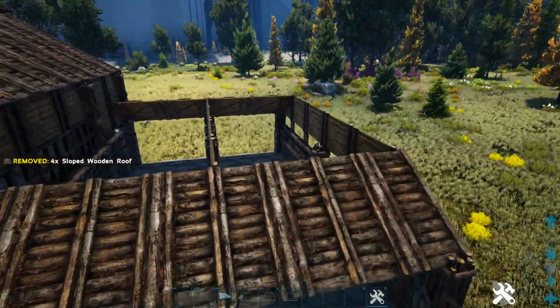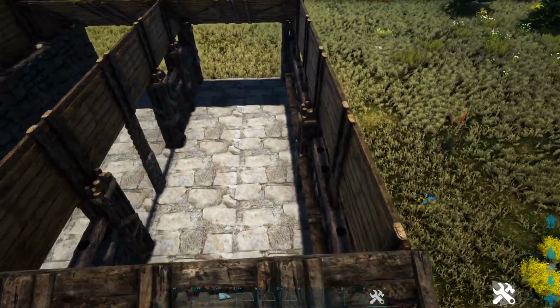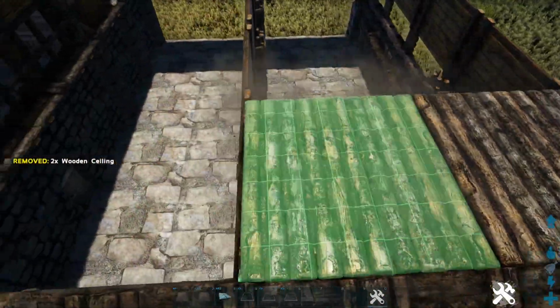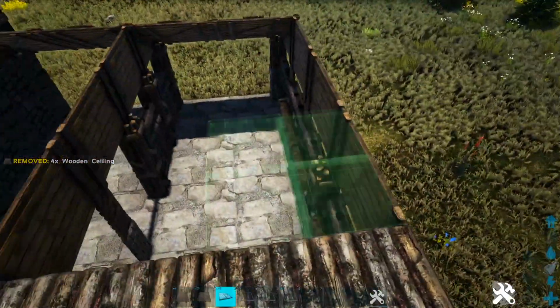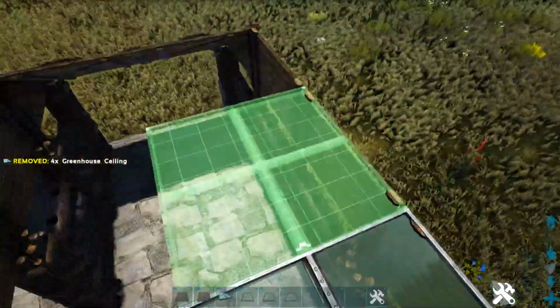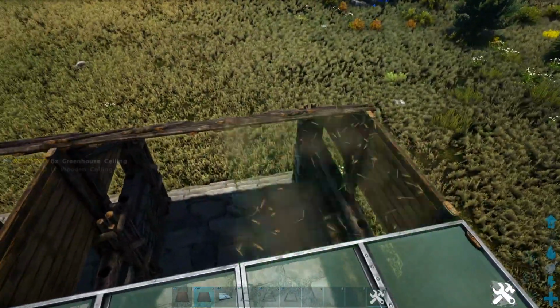Now that we have that done, we're going to come to where we have the gap now. And right here in this first line, we're going to go ahead and place wooden ceilings. In the next 2 lines, we're going to add greenhouse ceilings. And then we will again add wooden ceilings right here.